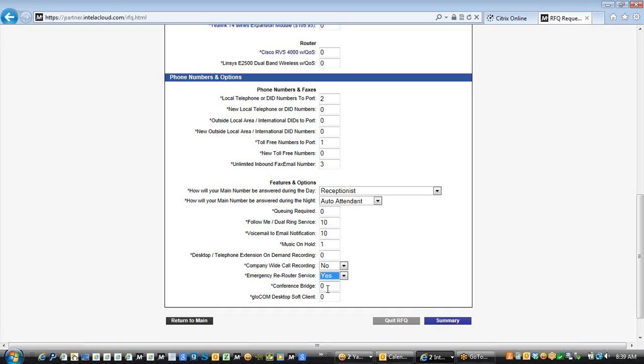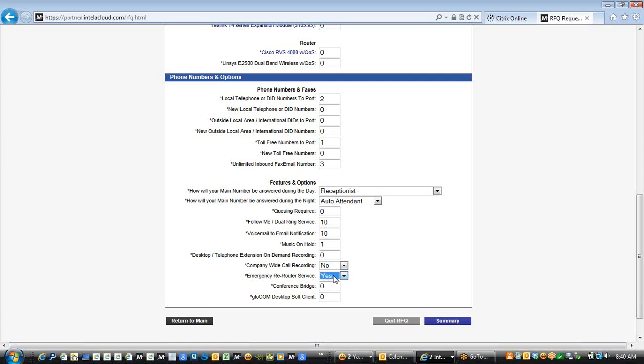And then we've seen people give it away. We've seen people charge $10 for it. We've seen people charge $100 for it. It just depends on what customer, what your situation is. But emergency reroute service is a very important thing that up until now we haven't been giving the attention that it deserves. But I think it's something that we all should focus on a little more.